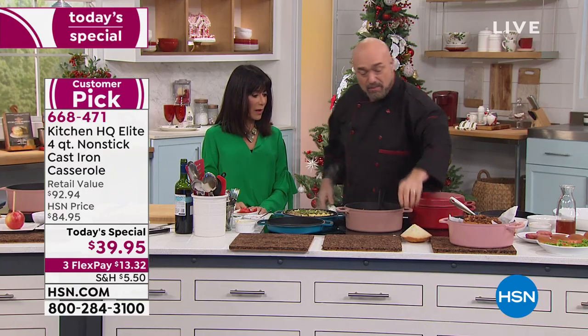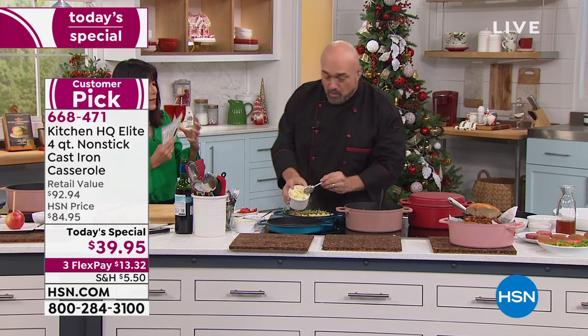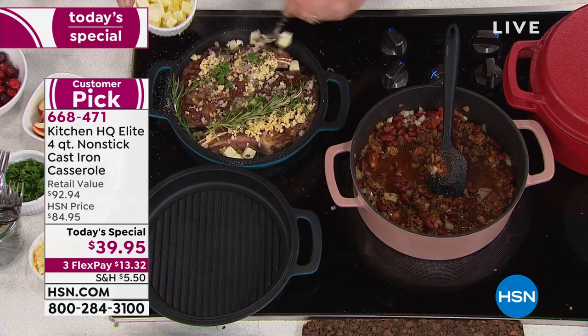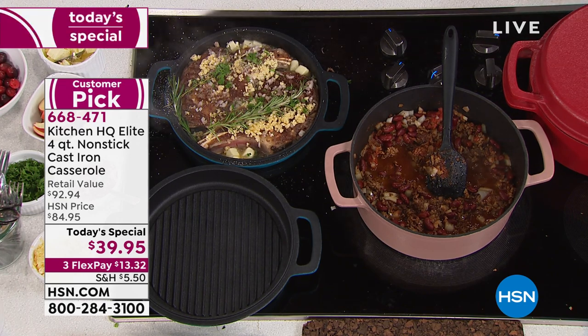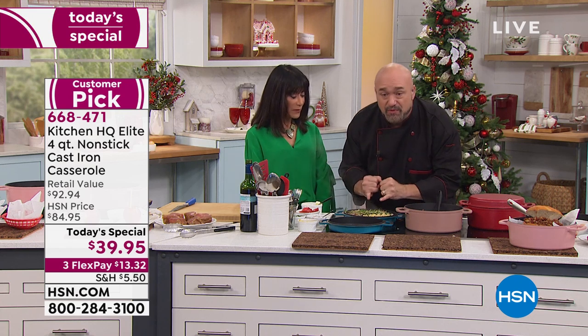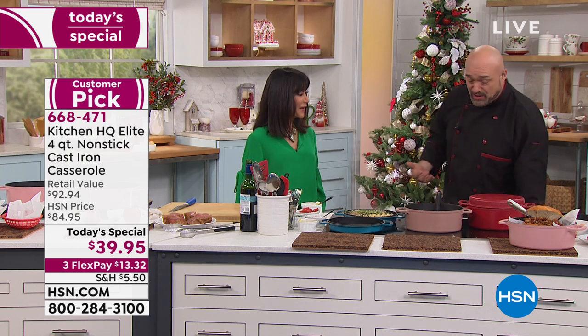One of the cool things about cast iron is that it had the ability to create succulent flavors. There's a reason. In the early 80s, we went ahead and adopted all that glass-bottom nonstick cookware that got really popular. But let's be honest, we lost something — we lost that depth of flavor, that incredible sear and crust that we get on our proteins. You never see a restaurant advertising that they cook their food on a copper grill plate.